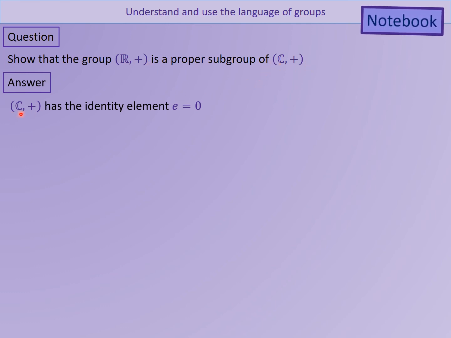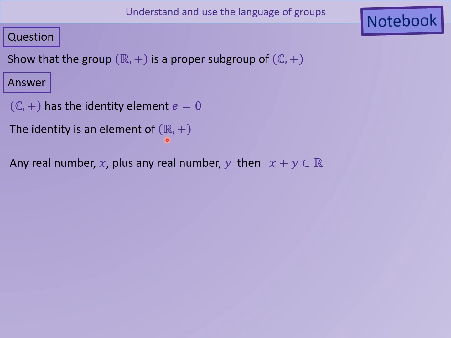Now we know even for the complex numbers, under the binary operation of addition, the identity element is going to be 0. Is that contained within this group here? Yes, it is. It is contained within that group, and also it is the identity element of that group as well. All right, so the identity element is 0 and it is contained within both group and subgroup. Okay, and that's important. That's the first part of an argument that you could have.